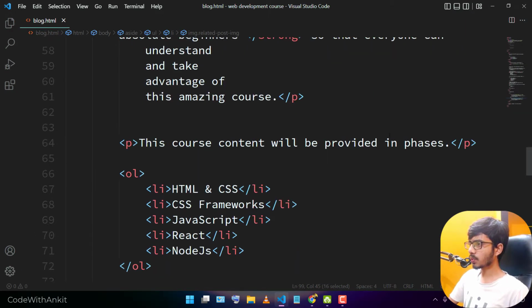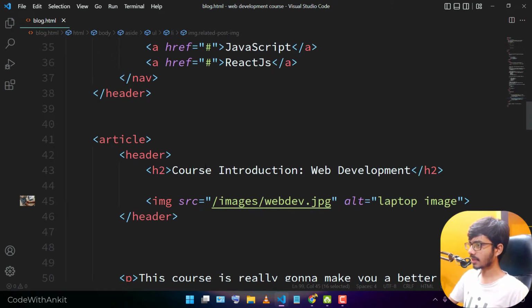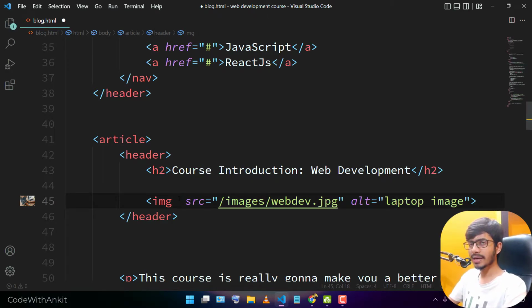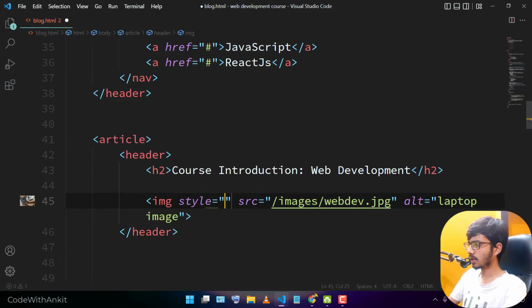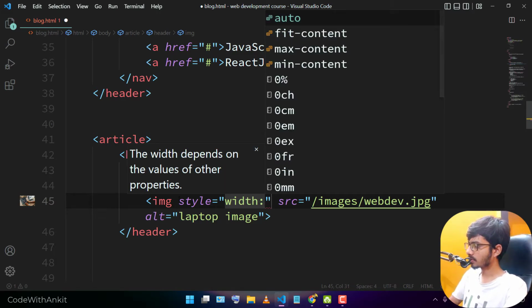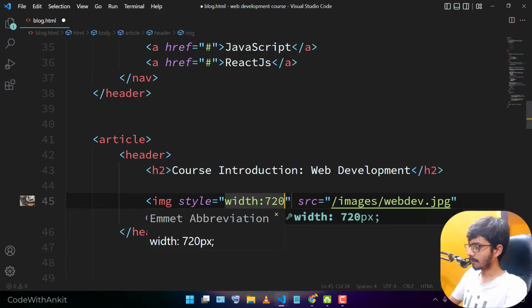So what I can do is I will just go to this image section and say, hey image, I want to style you. So I don't want to write any separate lines of CSS. So here I will just write style equal to, and then I will simply put the width. Okay, let's say 720 pixel.